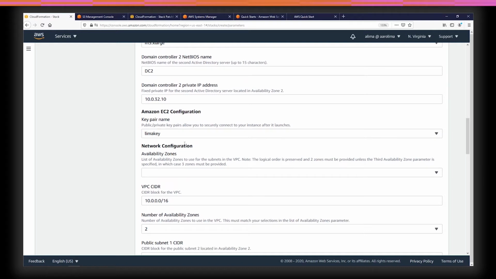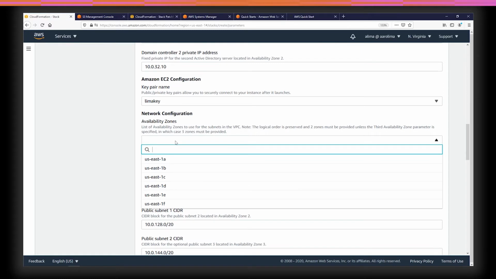Now, here I'm using AWS Systems Manager that's installed in the AMIs as part of this Quick Start. So I really don't have to specify a key pair name because I'm also joining an Active Directory domain as I deploy this CloudFormation template. Also, because I have Systems Manager, I can use Session Manager secured by IAM roles to get into the instance as well. So key pair names are not required. So in an enterprise environment, if you don't want to start managing key pair names, you have other options.